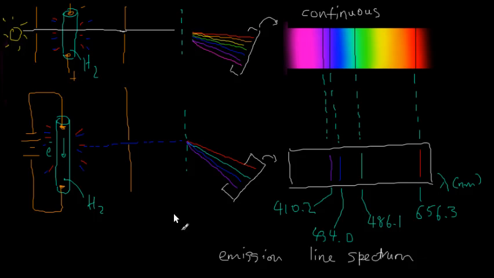Okay, so let me finish off by coming back to say why we need to add the word emission in front of the name for the line spectrum in this case. The reason is quite simple. It's because we are now looking at what looks like the reverse or the inverse of this emission line spectrum. Instead of bright colored lines on a dark background, we have dark lines on a colored background. We have what looks like an inverted image.